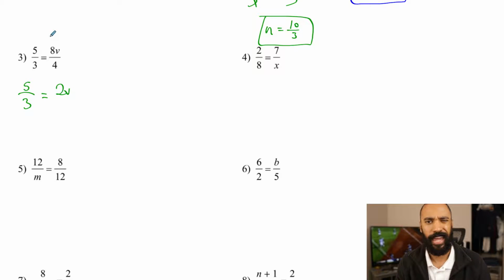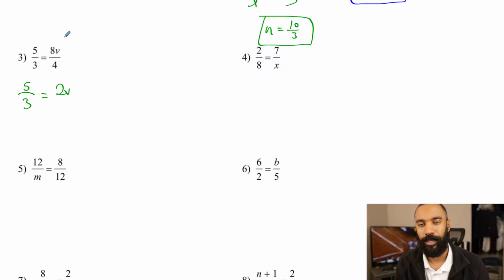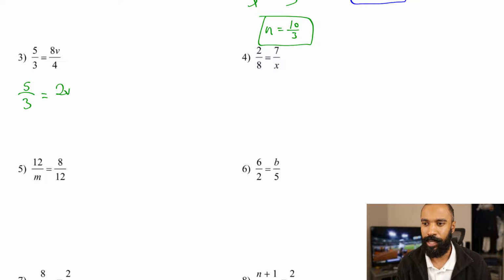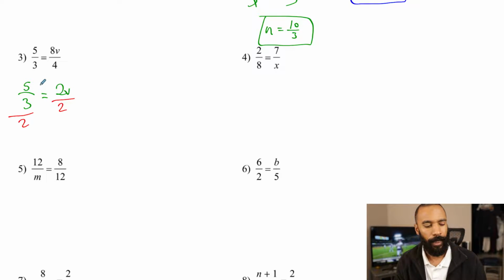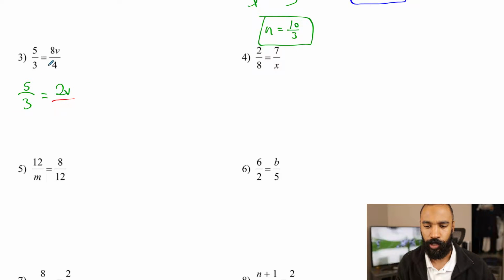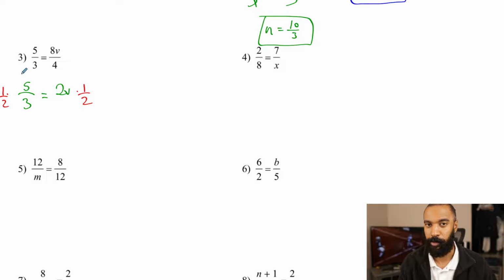Now, some people might say, hey, let's divide both sides by 2. But you might run into personal perceptual trouble and say, well, I know how to divide 2 by 2, but I don't know how to divide 5/3 by 2. There are other ways you can divide by 2, like multiply by 1/2. You can multiply by the reciprocal there. That's a good option. That'll work out. You just multiply across, not the same as cross multiply.